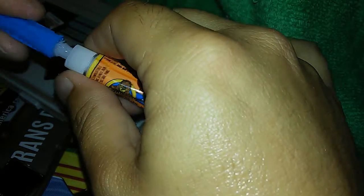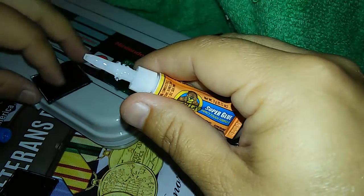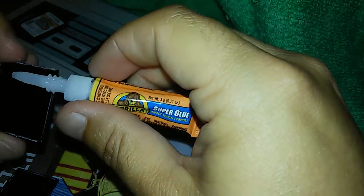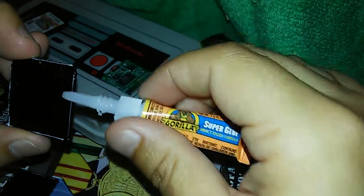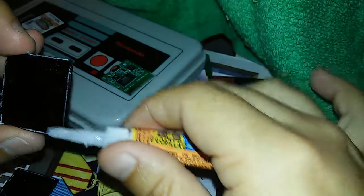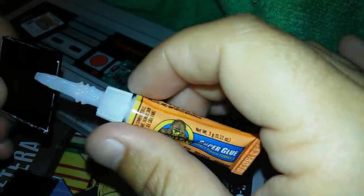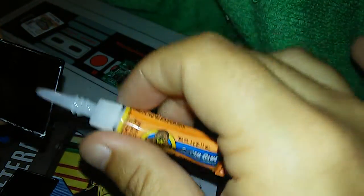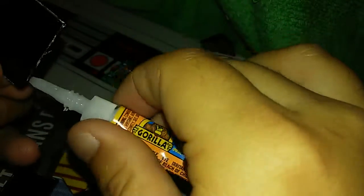On my other video, I did not show this part. This time, I'm going to. I'm going to try to be as careful as I can and not look like a complete idiot. So here we go. I'm just using the excess that's on the side. I'm not going all ridiculously crazy with it. God, this stuff smells like crap. Now, you can use other types of glue. You can use Elmer's glue, for crying out loud.